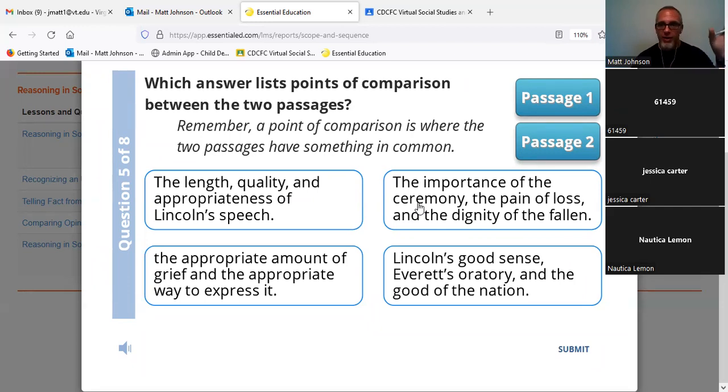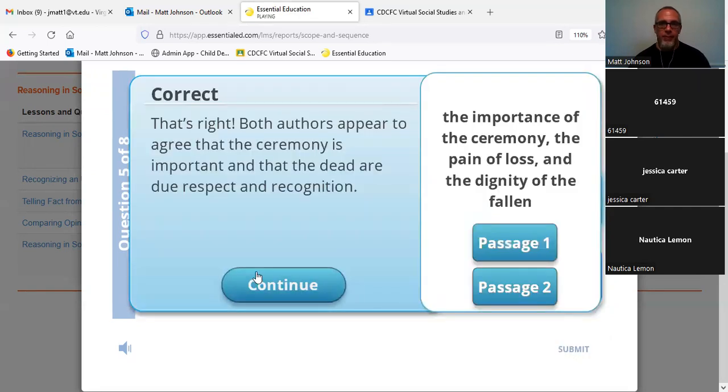So if you had your Everett letter and your editorial in Venn diagrams, and you had them overlapping, those would be in the center as far as points that are made by both. They differ on the effects, differ in the opinion, but they both talk about those issues. They both agree it's important. They both agree that the dead are due respect. Everett, on the one hand, believes that that was accomplished. The editorial does not.